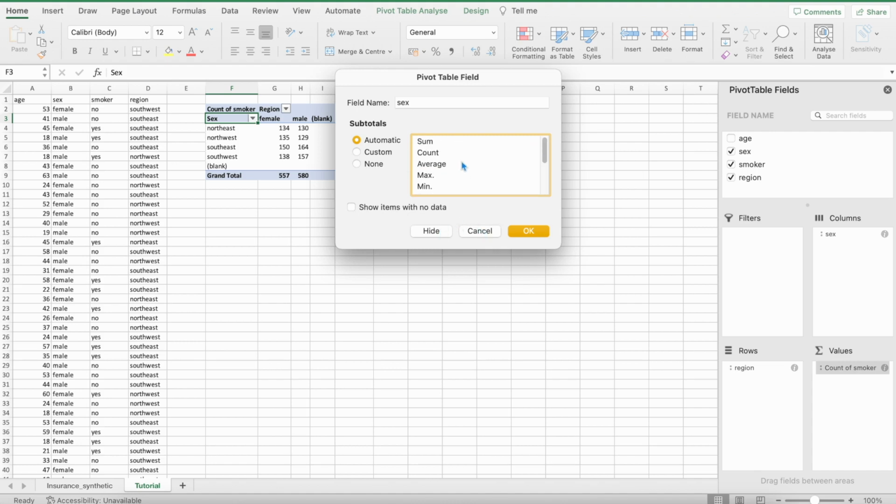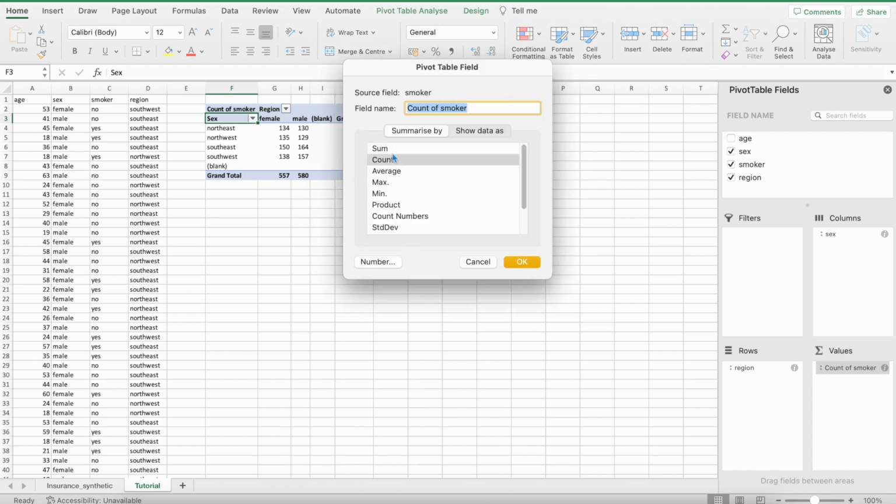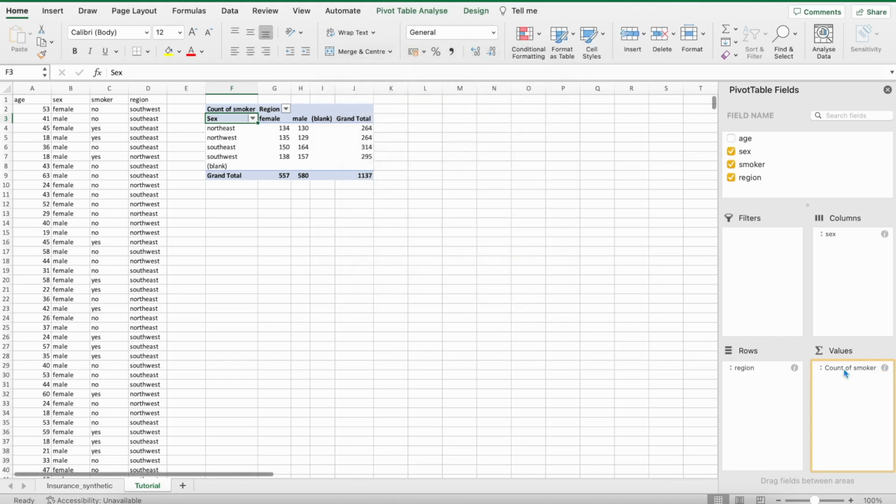In values you can make it either count, sum, average, max, minimum or standard deviation. Those are the ones I typically use, but you don't really need to mess about with them unless it comes up with sum instead of count or count instead of sum. You know what I mean?